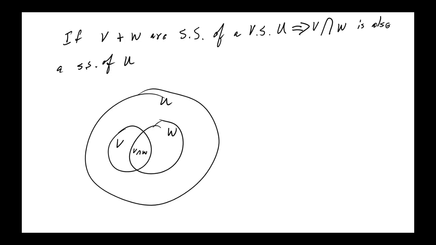Then the others you have to worry about are the sum of two vectors in here, and the scalar multiple of two vectors in here. I can't wave my arms and produce that. I can for the zero vector, but I can't for the other. So they go into a proof here. And notice they both contain the zero vector because they have to as a subspace. So we know that V intersect W is non-empty, okay?